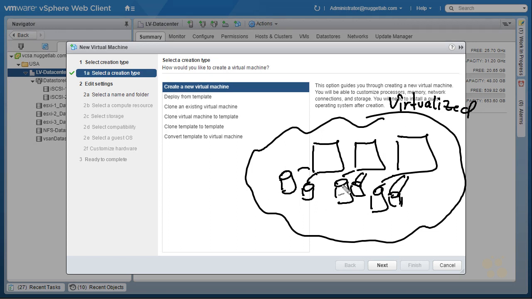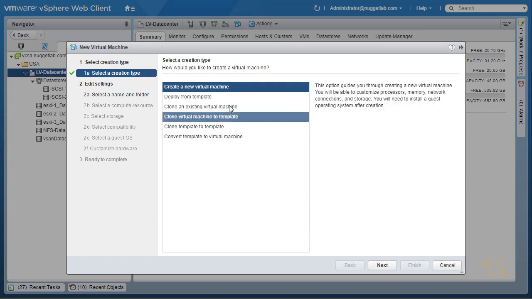So instead of just migrating a virtual machine that has a multi-gigabyte hard drive over to the vSAN, which might take 10 or more minutes, I just want to create a teeny little VM with a teeny little hard disk. And that way we can have a VM that's using the vSAN data store for its virtual machine files, and it won't take a lot of time for it to copy that information over there. So we'll create a brand new virtual machine. With that selected, we'll click on Next.